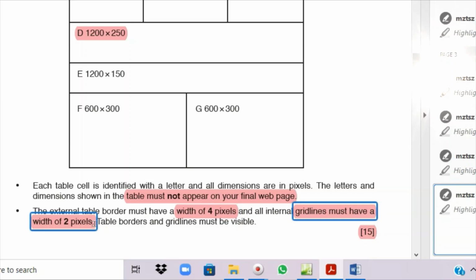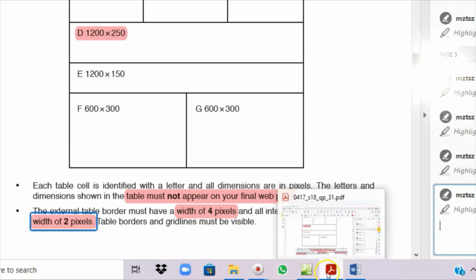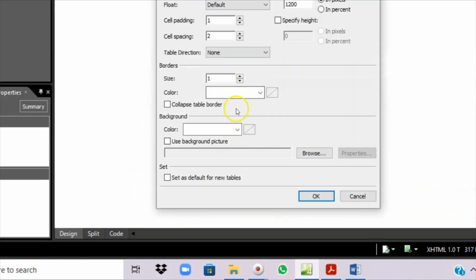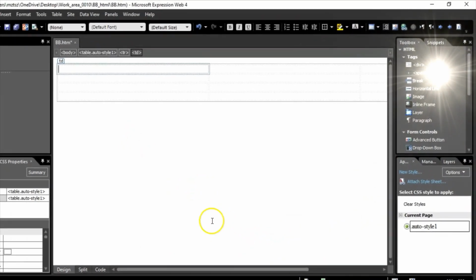This can be done afterwards also when we are going to create the style sheet, so it will be a lot easier. Now just these things are done, press OK. Here you can see that a table with 4 rows and 3 columns has been created in front of you.